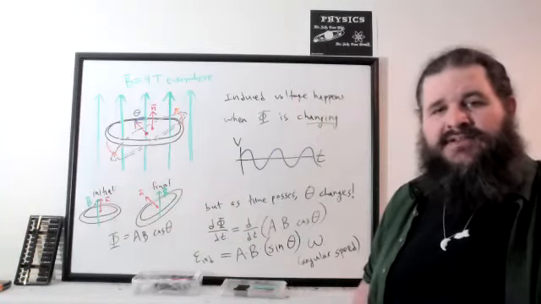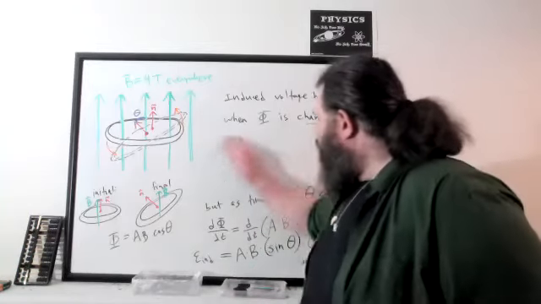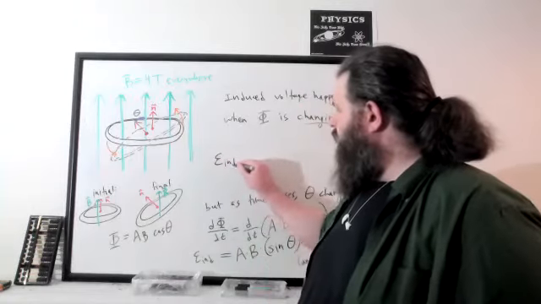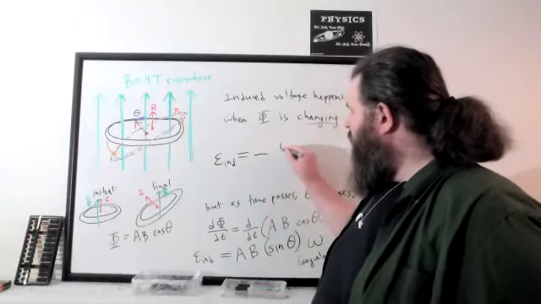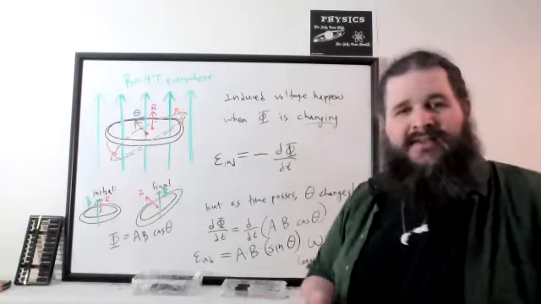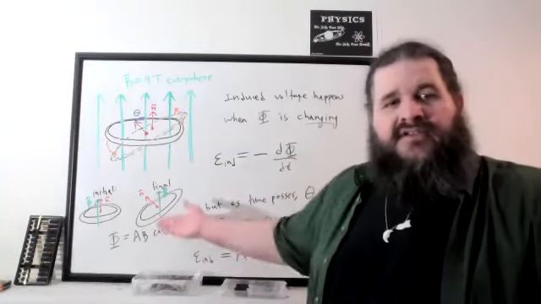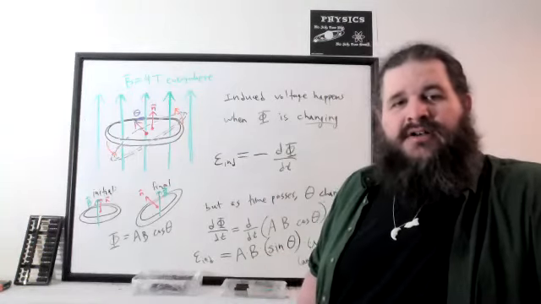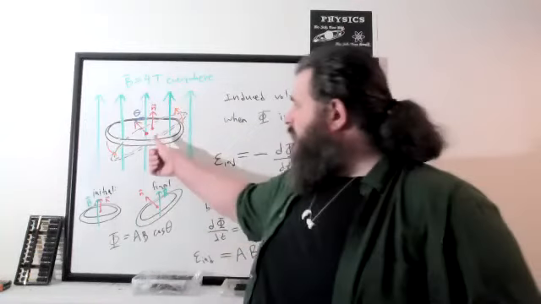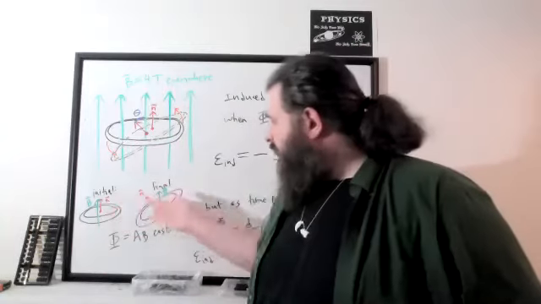Flux has decreased. And now let's go back to the idea of Faraday's law, that the induced voltage, the direction of that effect is negative d flux over dt, with that negative again signifying an opposite direction. Again, flux is technically a scalar. It doesn't really have a direction, but we can associate it with the direction of the normal vector. So normal vector at this initial instant is straight up. We've got a decrease in flux.